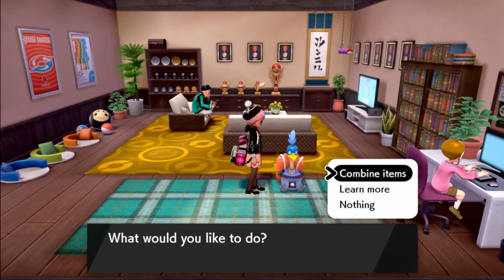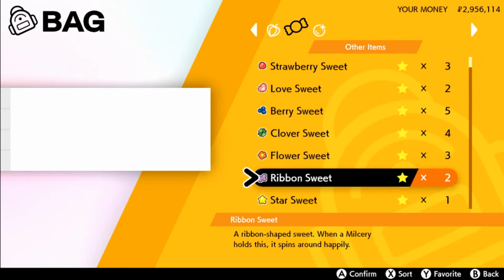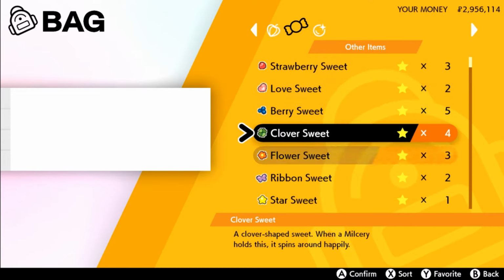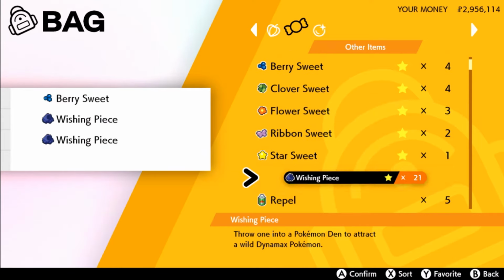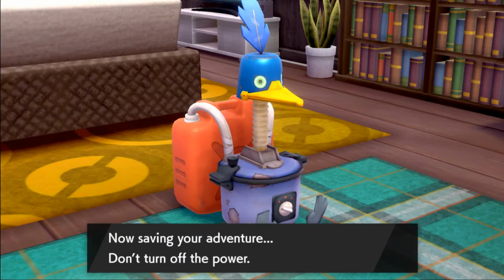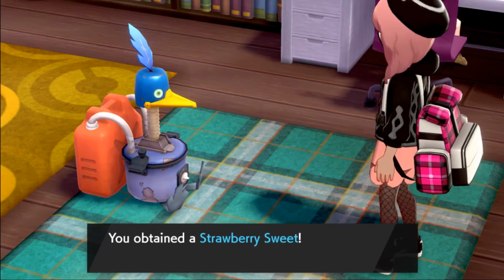Interact with the Cram-O-Matic, and it will ask you for 4 items. The order you feed these items into this machine is very important, so pay attention, kiddos. The first item you want to put in is any one of the other sweet items: strawberry, berry, love, clover, or flower. The other 3 items are wishing pieces. Once your order looks something like this, submit it to the Cram-O-Matic, and it will drop one of 3 items in return: the Star Sweet, the Ribbon Sweet, or a Strawberry Sweet, which sucks because you can get those from the Battle Cafe method.